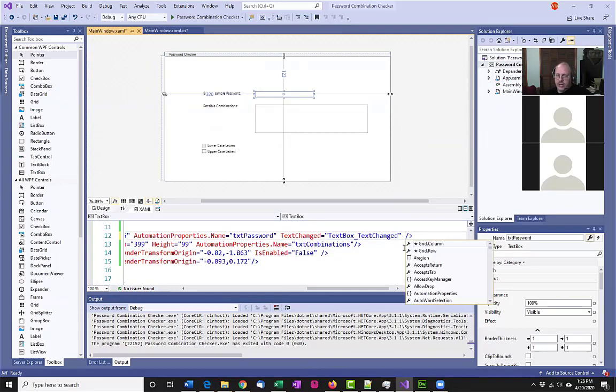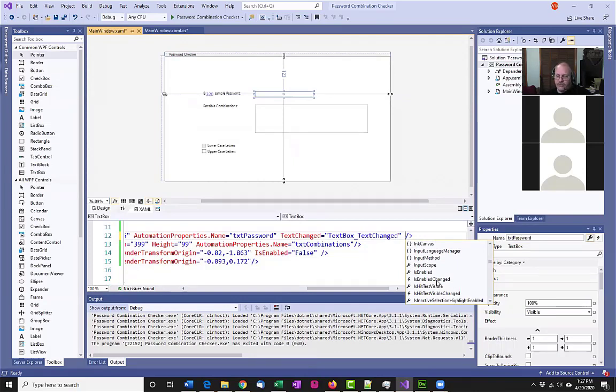And if I came over here, this gives me all my other options. So I could have context menu opening and closing, and I could have data context changed. That's if it's linked to some other data source. Drag and drop events. Anything that's got that little lightning bolt, that's an event. Focusable has changed. So if it's focused or you're given focus, got focus, there's probably a lost focus in there. All different types of stuff.